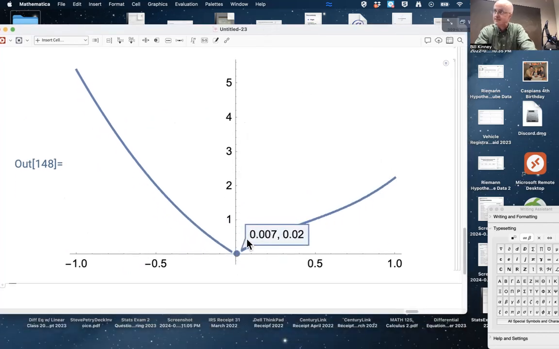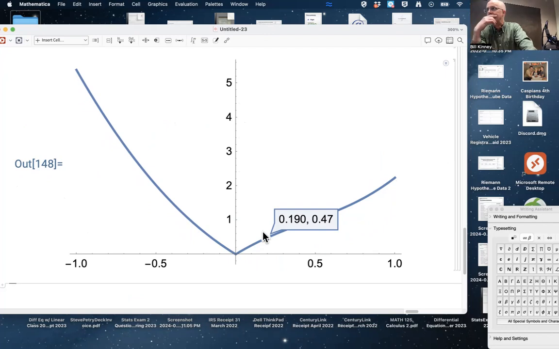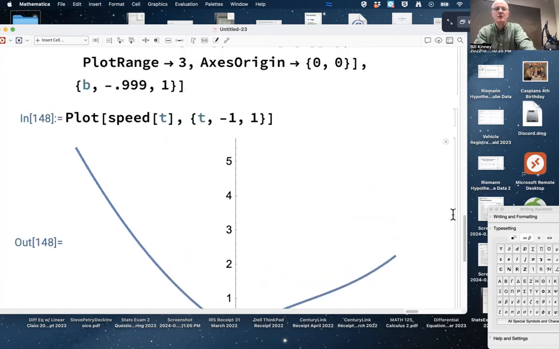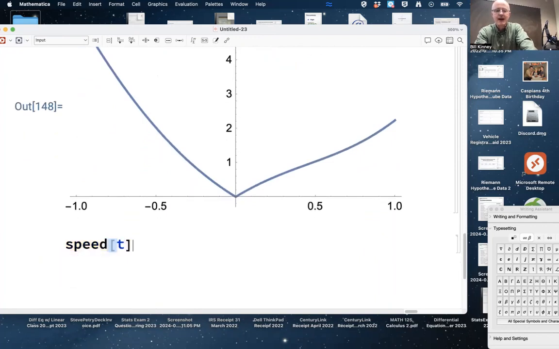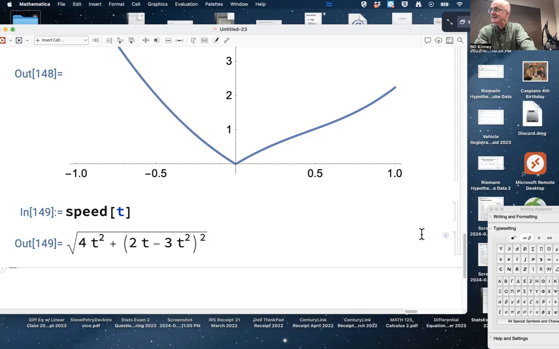And notice it looks like it has a cusp at t equals 0 as well. It's not a guarantee that that'll happen when the speed is 0. It happens in this example. So the speed is minimized at t equals 0. In a general problem, to minimize the speed, it's a matter of trying to minimize that function. Hey, with Calc 1 methods, take its derivative, set it equal to 0, solve for t. In general, there's a square root in there. That doesn't sound so pleasant.